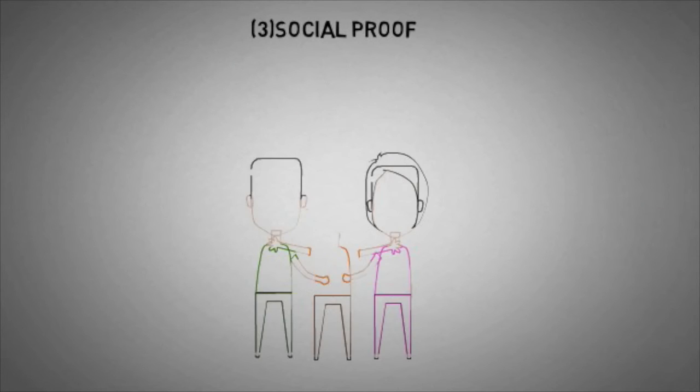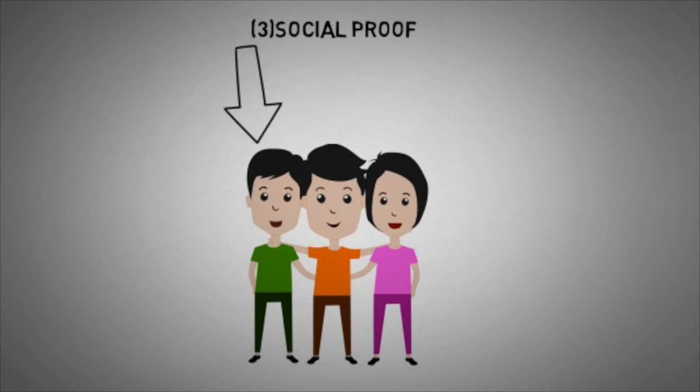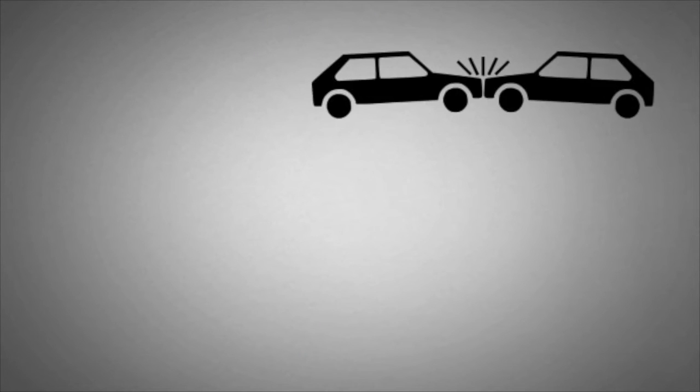Third one: social proof. Target the person you're trying to Netflix and chill with, their closest peers. Once they're in the same social setting, use the same tactics on them with the only difference being that hint to them that you are secretly interested in the person you're trying to Netflix and chill with.